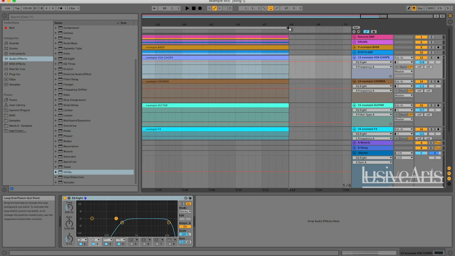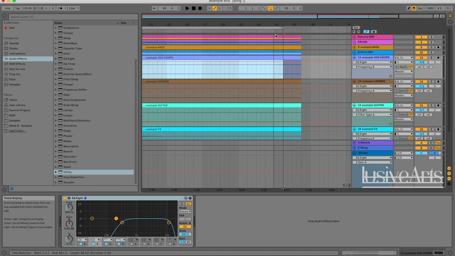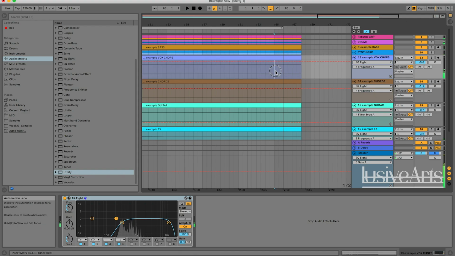So I'm going to set it to here. Actually quite a bit of space at the end here. I'm just going to chop it a little bit shorter. Just having this extra little bit of space here when the final hit plays just gives enough time for the reverb to ring out as well. We don't want to chop that short.